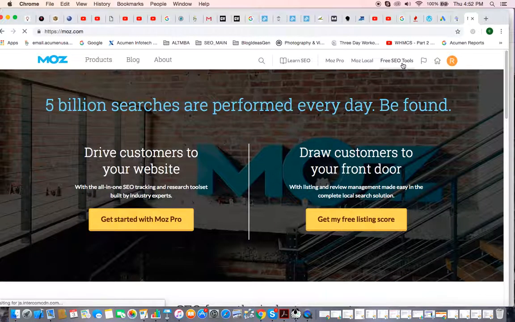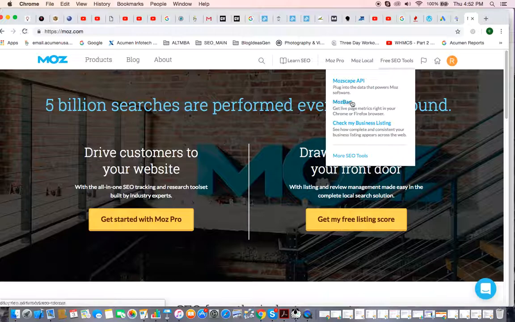So here you see there's these free SEO tools in here. You can go in and look at their tools. This is the Moz bar, a really good tool. You deploy it in one click, and then when you're searching on Google, it gives you a lot of information and results about queries, about things like domain authority, which is kind of how Google views your website's authority on the internet.